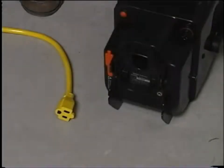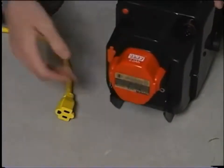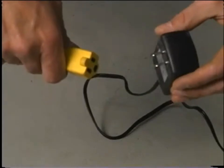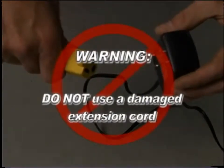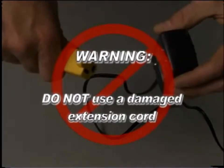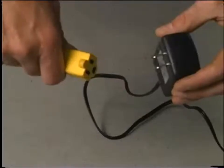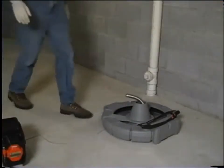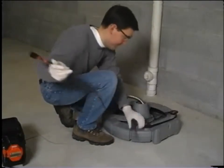If desired, you can install an optional Makita 14.4-volt rechargeable battery into the battery holder on the rear of the unit instead of using the AC adapter. Warning: to avoid electric shock and fires, never use an extension cord that is damaged. Extension cords must have three-prong plugs that accept the machine plugs; do not use an adapter. See your operator's manual for further instructions. Unwrap the interconnect cord from its holder on the flat pack and plug its connector into the matching Sea Snake system connector on the monitor pack.